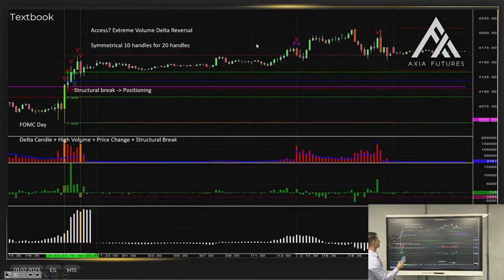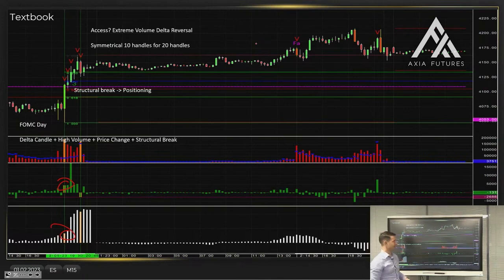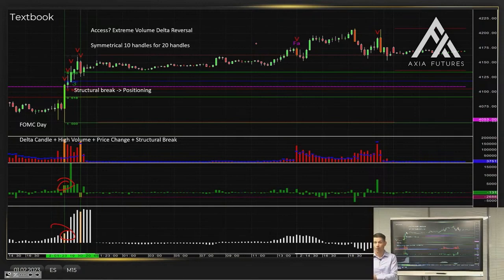Again, second example. This is nice and textbook. Straight off the open. Note this is FOMC day, so again, risk events. The Cumulative Delta Strategy works well. Why? Because we typically see trend-like moves after big risk events, whether it's FOMC or key data points. Remember what I said, a lot of institutions will wait for the risk and then put trades on. So if you do see very big structured breaks of very big levels over a key risk event, you've definitely probably got this play happening. So just keep a close eye on that.